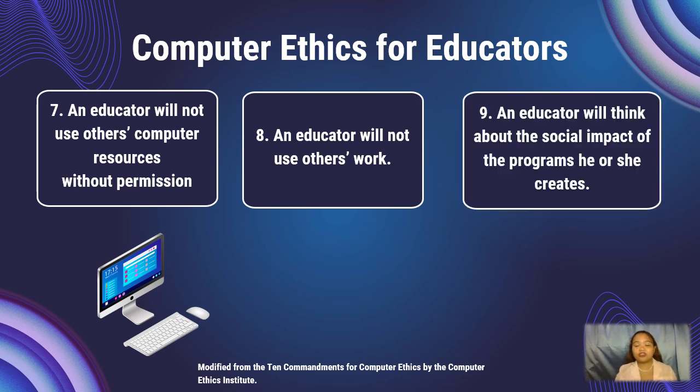Number 9. An educator will think about the social impact of the programs he or she creates. As an ethical educator, we should consider how the programs we create online might affect society as a whole. We should aim for positive impacts, and we should also consider the potential consequences on people and communities. So we need to plan properly before implementing an activity or program online.